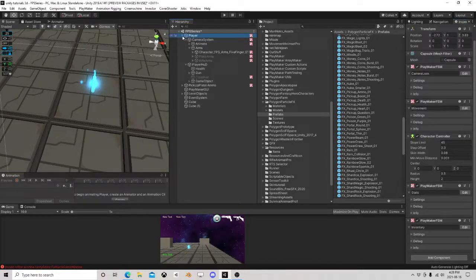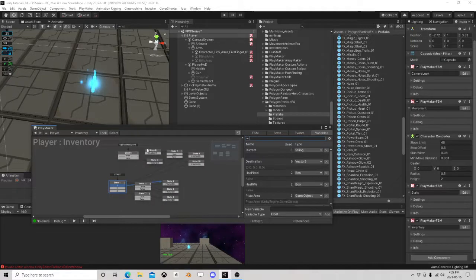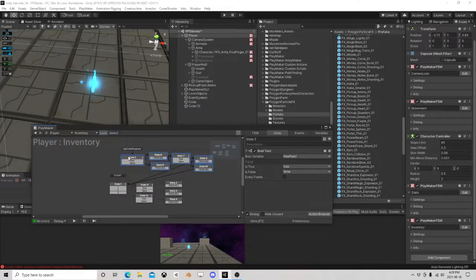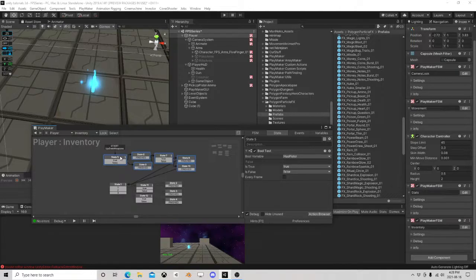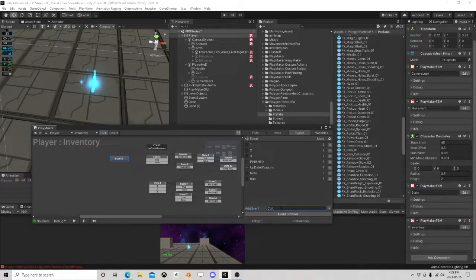I guess the other thing we need is a way to actually collect stuff. Right, so we have to update our inventory. So I'm going to set this as a start state, actually. We can update it and use it as a start state. The other thing I want to do is, here we have collect pistol ammo.